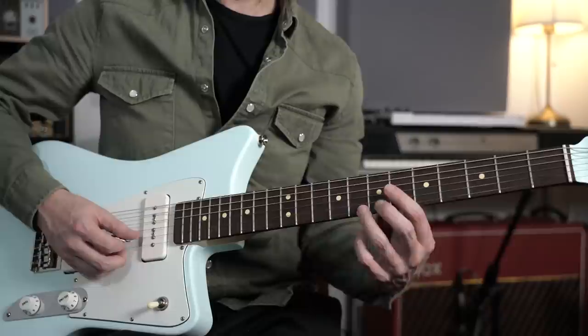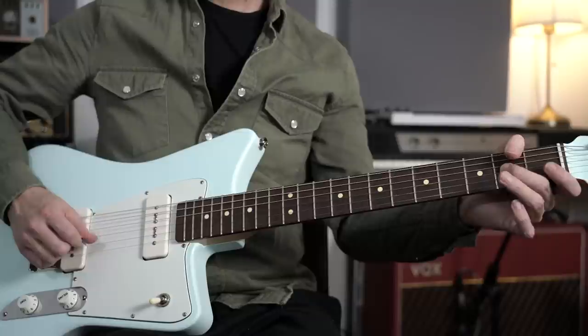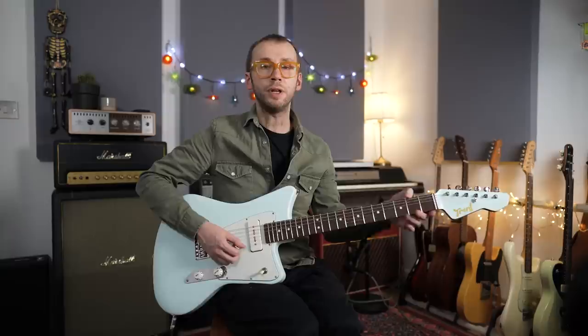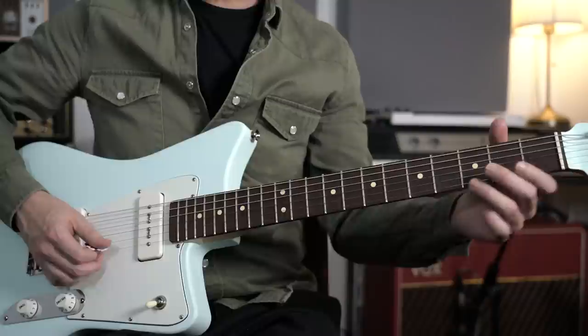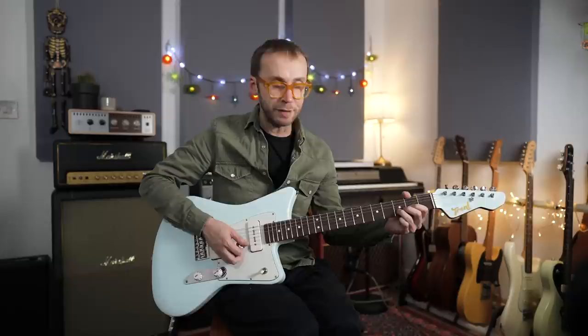Back up again. And then we've got this descending. So this is outlining the five chord E, and he's just coming down the E minor pentatonic, much as he does in Rumble. So just straight down the minor pentatonic scale. Maybe giving some of those notes a little bit of a bend.